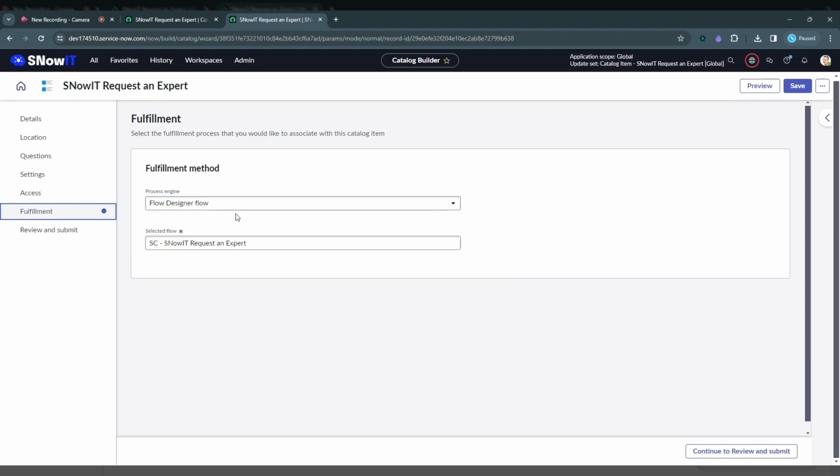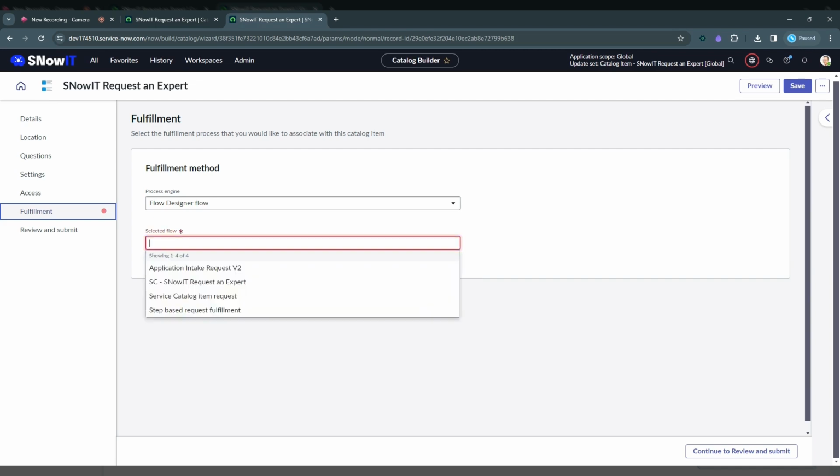In the fulfillment, we are setting up the process engine, and as you can see now, we are selecting this SNowIT request an expert, but also you can choose the workflow, and what is important, you can directly set up something else from here. So if I just remove it, now we will be displayed with several options.